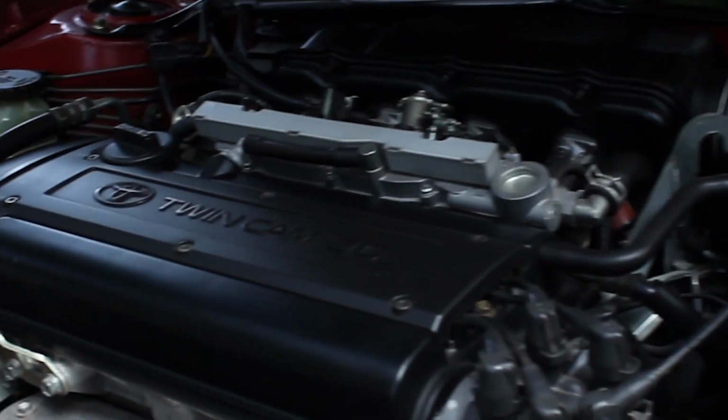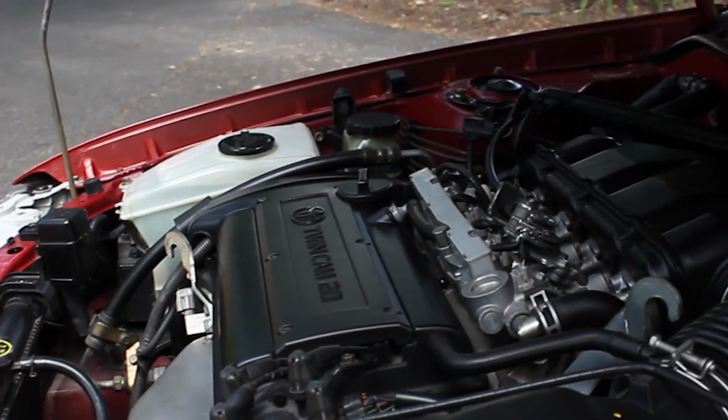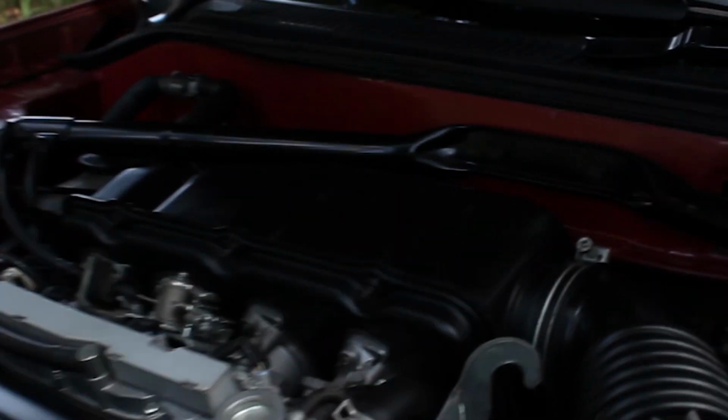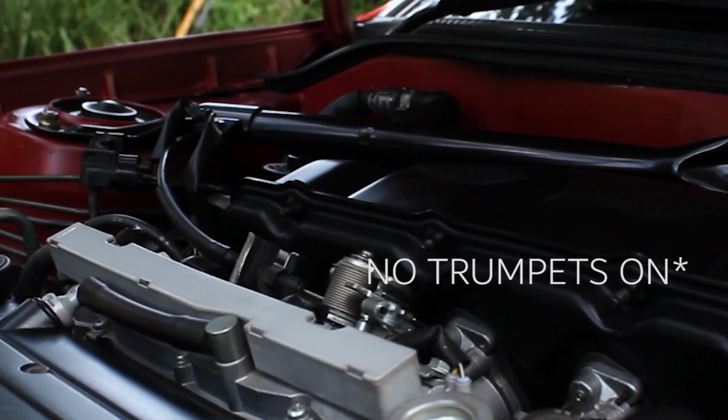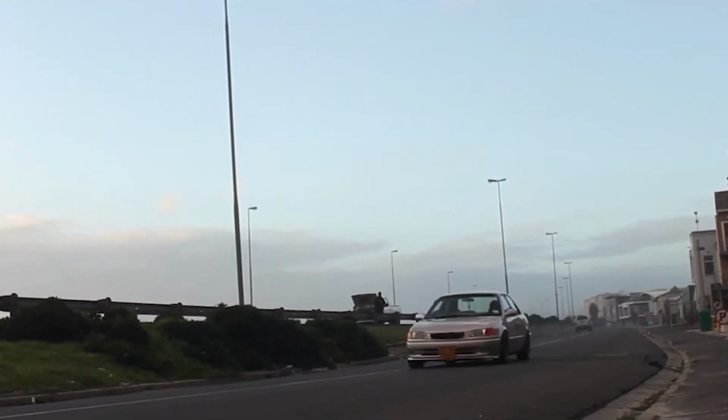And as you can see here, this car is in pristine condition. Every nut and bolt is there, nothing is missing. It's literally original, no induction, nothing. The plenum is closed, there are no ITBs on. And yeah, everything is in its place. I see you kept the plenum box closed. Is there a reason for that, or do you actually plan on running open throttles or putting the trumpets on? No, I'm planning on keeping it closed, because at the end of the day, I know if I open it up, I'm going to drive off with the sound, and I don't want to abuse this car, you know. I respect it though, because that's my baby, if I can call it that. But even without the trumpets and the ITB sound, it still gives a nice sound with the exhaust.